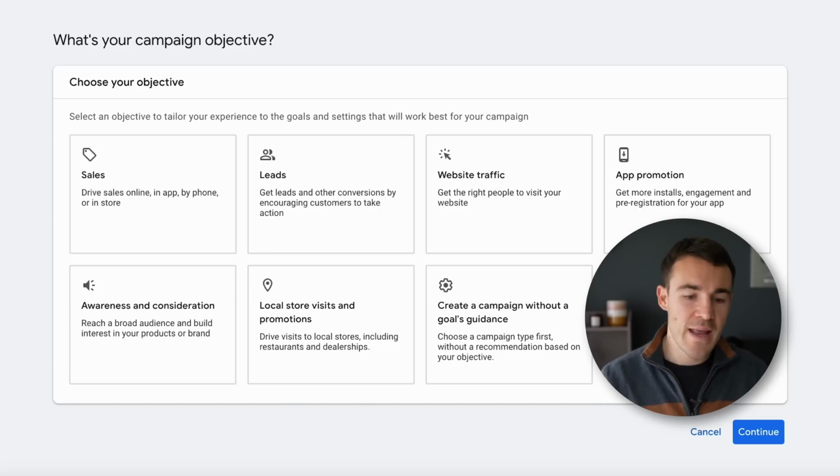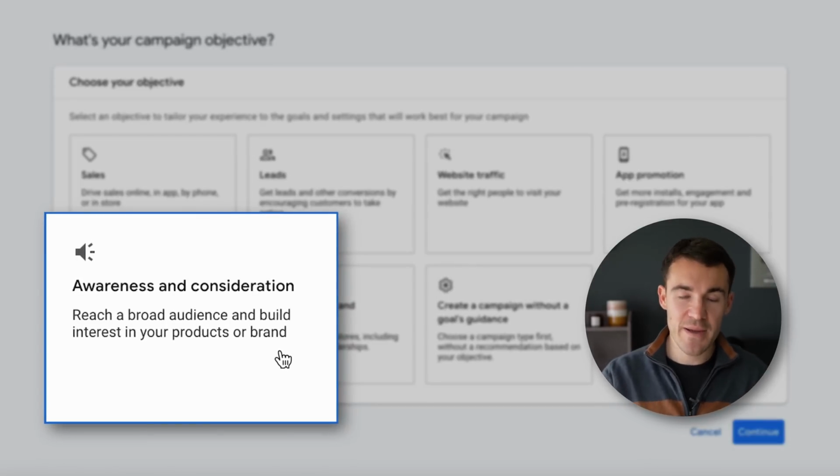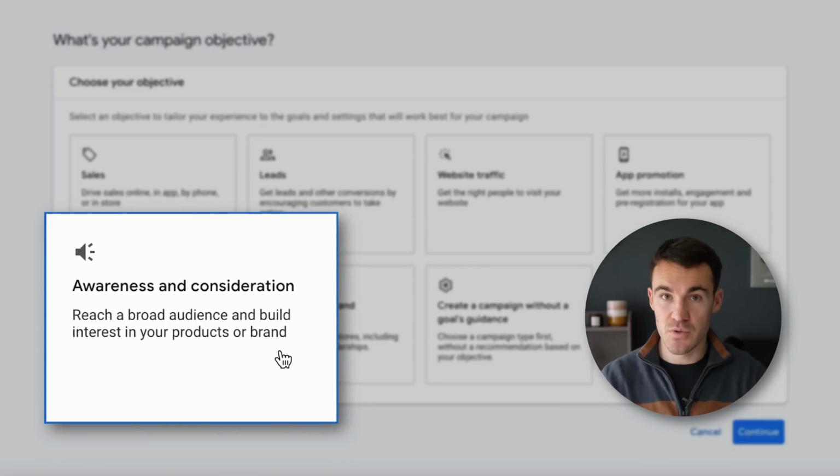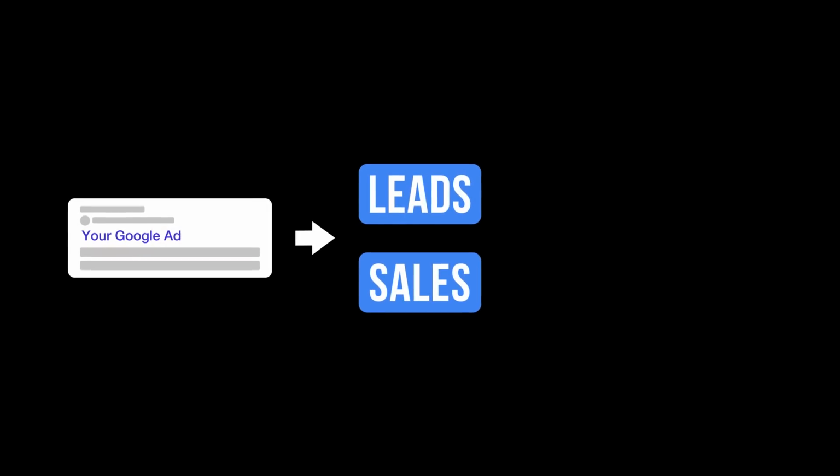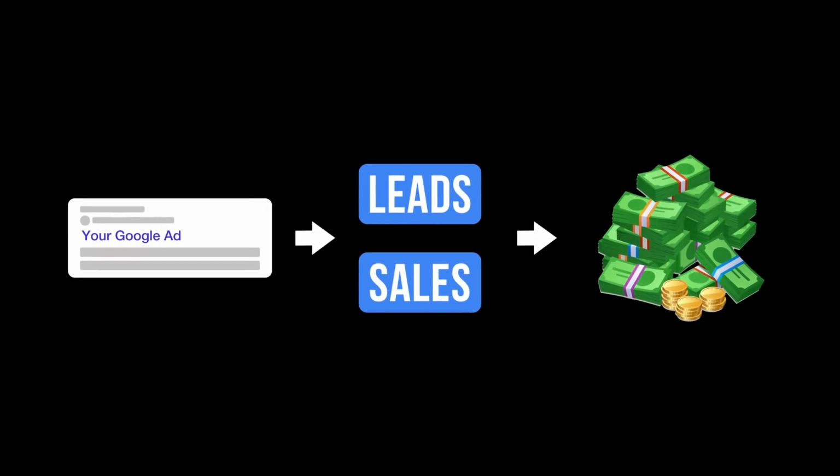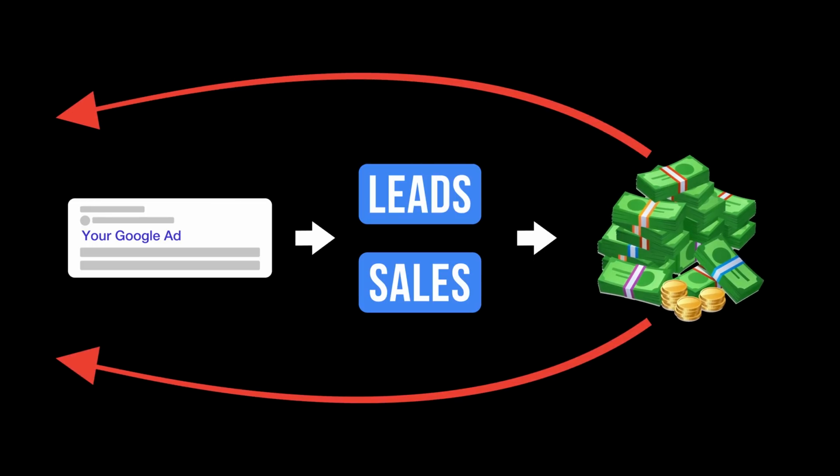Next is awareness and consideration. Now this campaign objective used to be multiple different campaign objectives that were sort of combined into one, which I think makes sense given the names of the old versions. Now this is best suited to businesses with bigger budgets, because if you are a small or medium-sized business and you are concerned with the direct return you're going to get from your advertising, so what leads and sales are we going to generate from our ads in the short run, we need to convert those into cash to be able to keep our business running and grow and then be able to reinvest, which is the vast majority of small, medium, even some larger businesses are in that situation, then this is not going to be the best option.